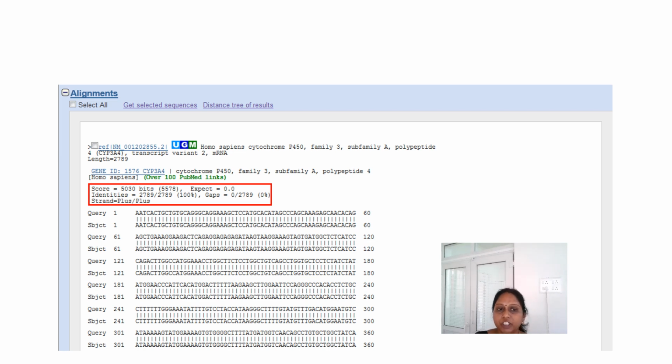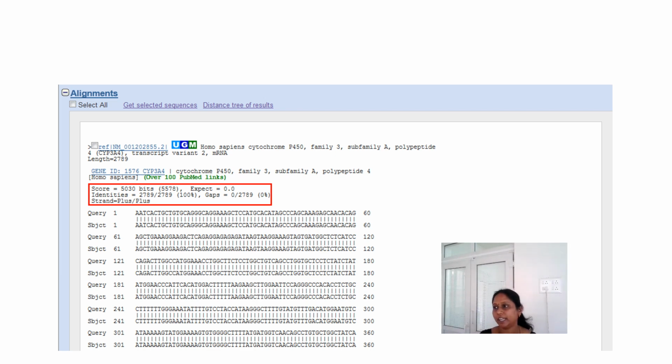What is the percentage of identity? See, for example, 2789 out of 2789, 100% identity. Suppose out of 2789 you may have fewer; when you go down you will see that.